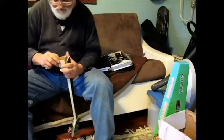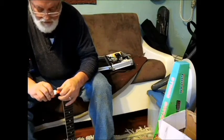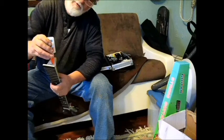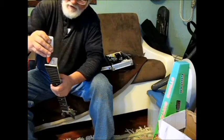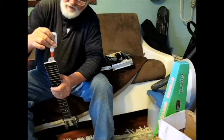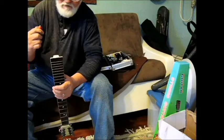Alright, this ought to be pretty easy — clamping it might be a little bit of a challenge. We just slap a lot of glue on there and glue it down. One of the biggest problems I have anytime I'm making something like this is waiting. I don't like to wait. Once I get it glued I can't work on it because the glue is wet. When I start a project I don't want to stop till I'm done, but sometimes you just have to be patient and let the glue dry.